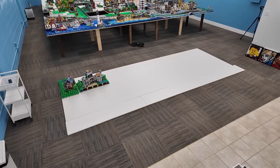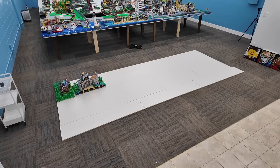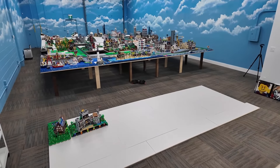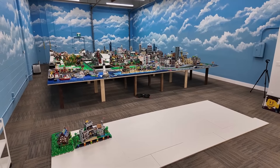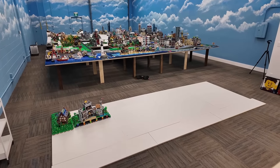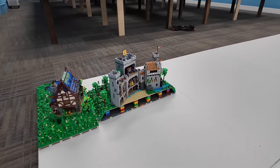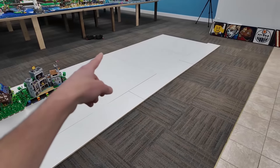This is a seven base plate wide island and it's 19 base plates long. I do it seven base plates because I can reach that far, and it's probably going to be a little bit shorter than the LEGO City tables. I'll make the legs a little bit shorter so it's a little bit lower down and you can get a really cool perspective looking up. There'll be all sorts of terrain and different elevations — sort of like what I've done with a lot of my castle plates, all elevated up off the base plate.